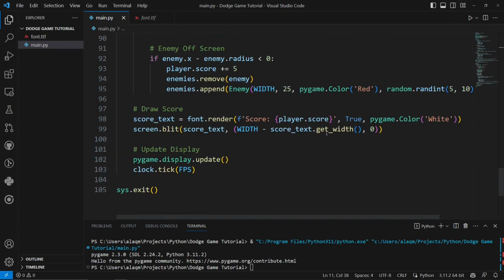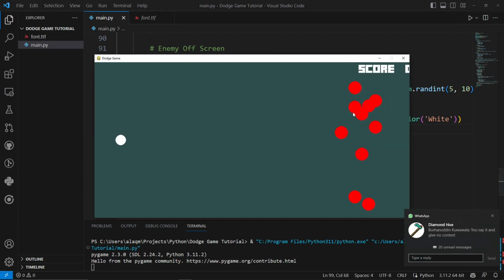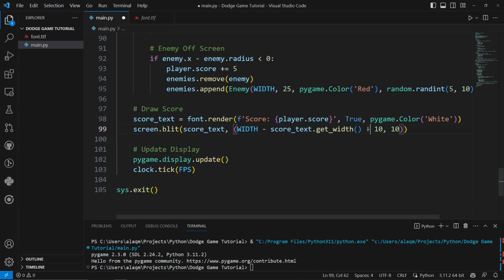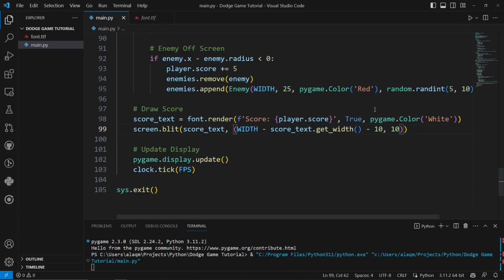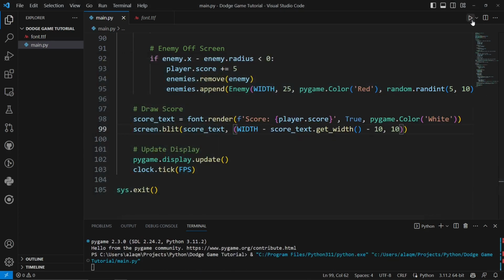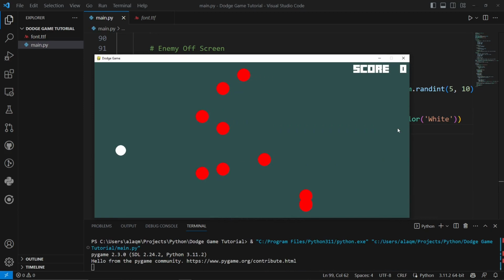So it's gonna be plus 10, there we go. Or minus 10. There we go. So yeah, now your score works. Let's actually test the game. So now I have a different font, and it's a custom font actually.